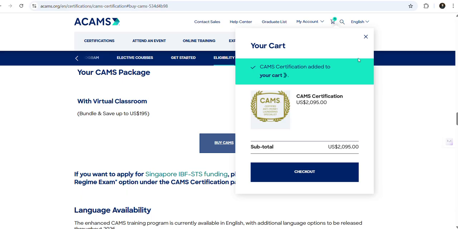This is one way of getting things done properly. And then you will get an email from ACAMS with further information if needed, or they will just send confirmation that you have completed the registration, and here is the invoice which you have paid. Correct. So this is one way to go for it. When I click on checkout, now because I am already a member, it is not giving me a pop-up to buy a membership. But you as a fresh candidate, they will definitely ask you to buy a membership, because without becoming a member on the ACAMS portal, you cannot buy an ACAMS package.